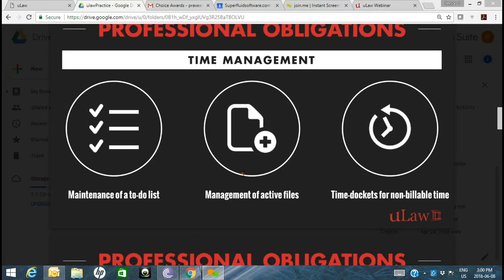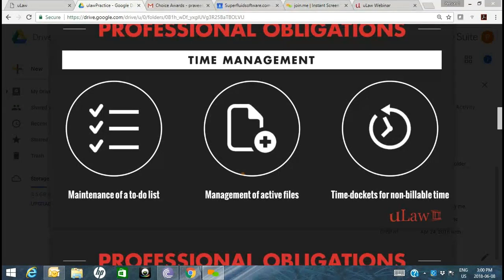If you've had files that are closed, bring a logical closure to those files. Tag them as archived or closed or whatever you want to come up with as a name, so that you know you're not focusing your attention on those. Those are files that you're dealing with predominantly for conflict checking purposes.